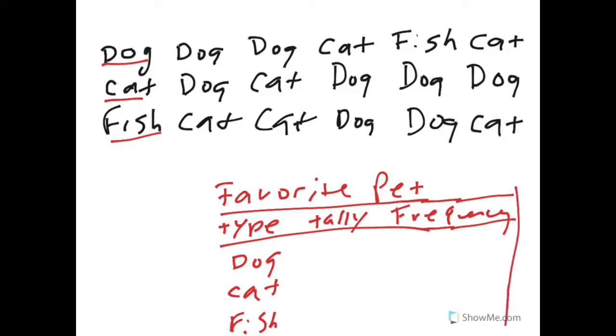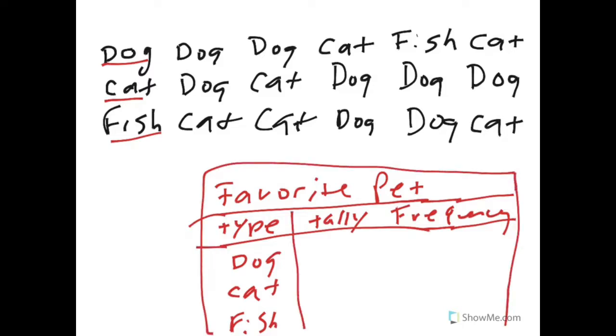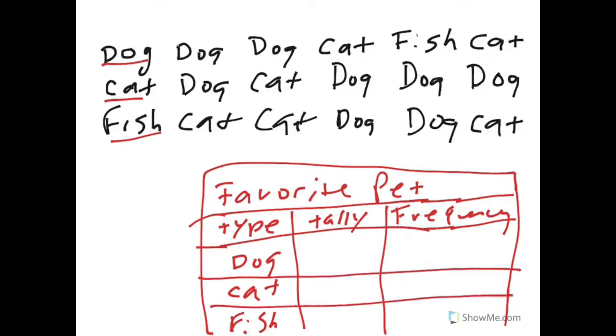Okay, obviously your tables will be a little bit less sloppy than this, but that's okay. You kind of get the idea. All right, so I'm going to use a different color so it's really obvious what I'm doing here, but I've got my little frequency table here ready to go. I'm going to mark off that dog, and where it says dog, I'm going to write 1 tally.